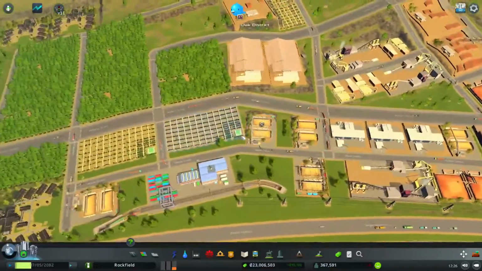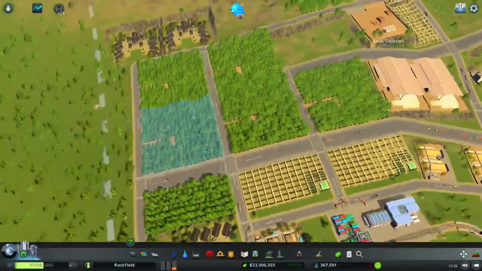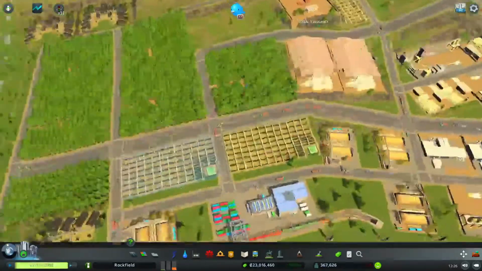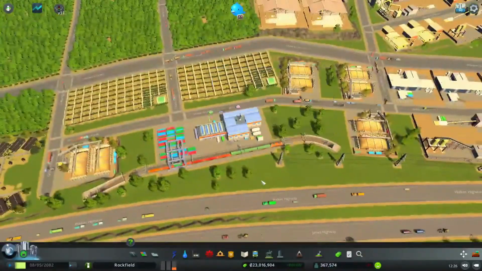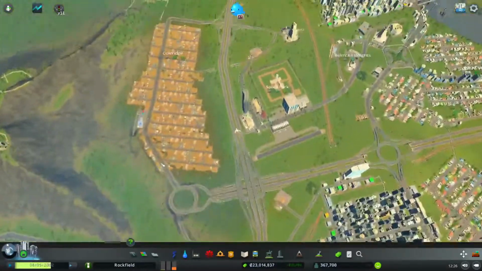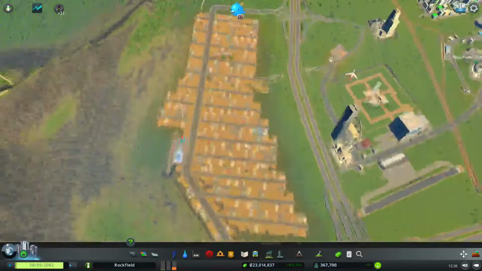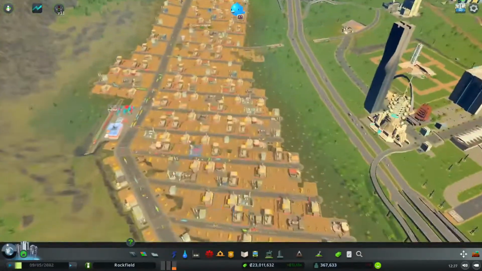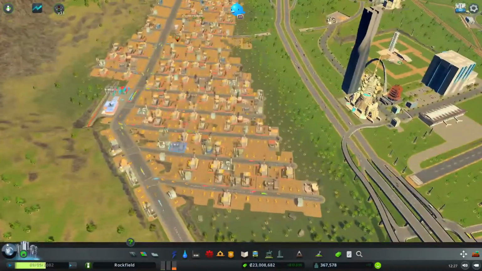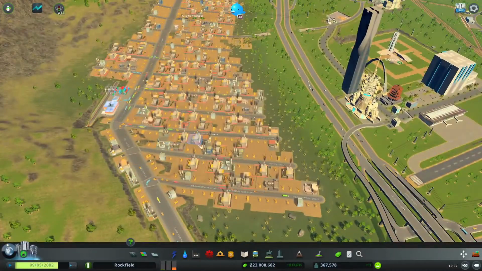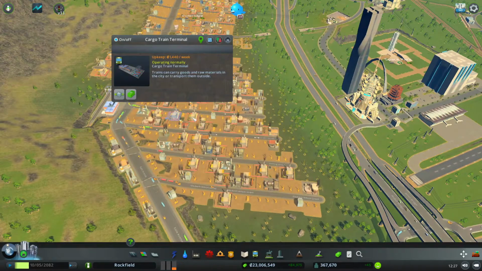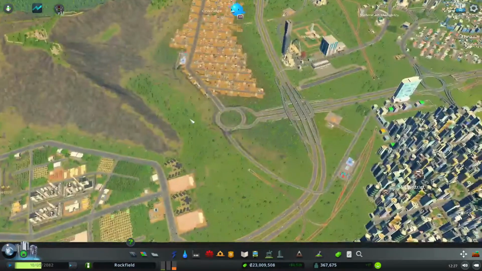Right. A lot of forestry areas up here and all that kind of stuff. And the way that this actually gets out is through this cargo train terminal, which then takes everything out of here. This, I think, is actually our first ore industry area, but this is just the default industry. It's not been converted to the actual DLC industry. It's not anything special. It's just the regular, you zone it and forget it, that kind of stuff. And it has a little train terminal as well to take things out of the city.